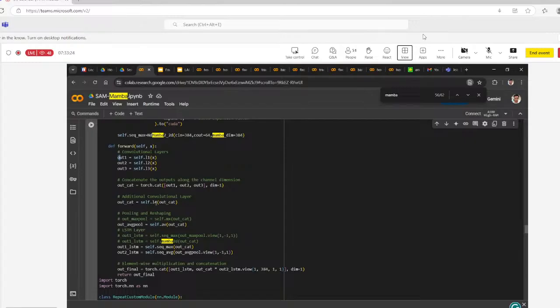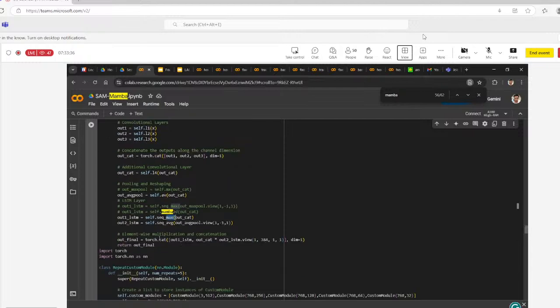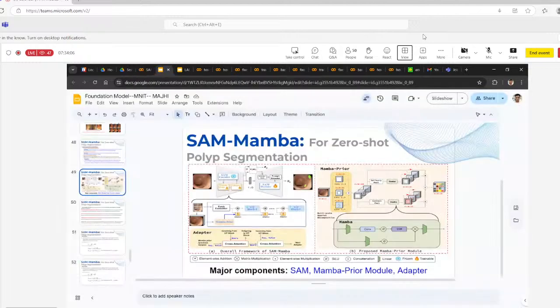The output of this convolutional layer goes through average pool and max pool in parallel. The average pool and max pool outputs go to, okay, this is the part that is commented out, the Mamba 2D block, the concatenation one, and the final outputs are multiplied with the output of the Mamba, the out LSTM, let's say, and it is returned. So this feature map is the final output.